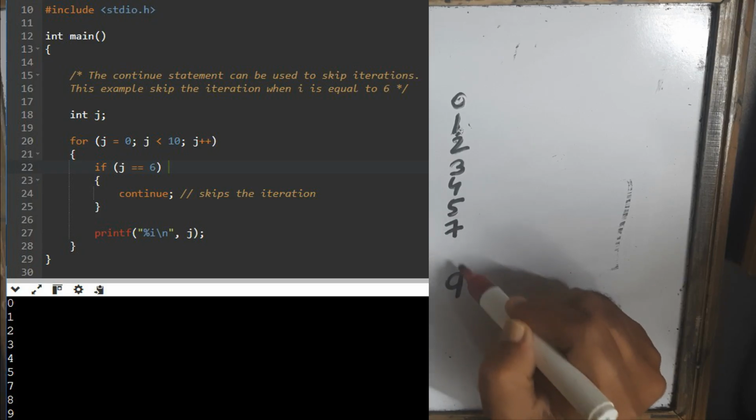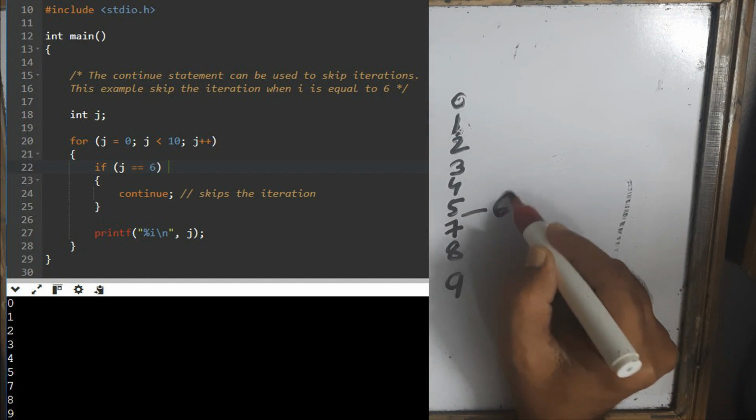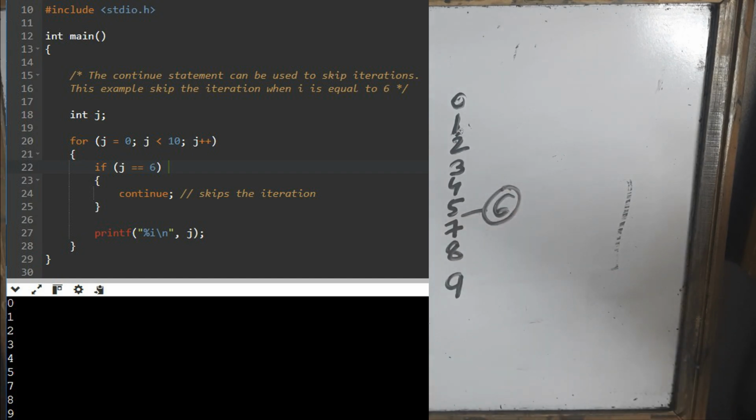After 5, the 7 is printed, 7, 8, 9. The 6 is skipped, because if j is equal to 6, we are saying continue, that means skipping the iteration. It goes to the next iteration, increments j and checks j. That is the break versus continue difference inside the for loop.